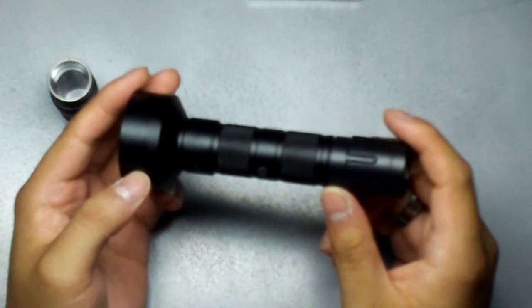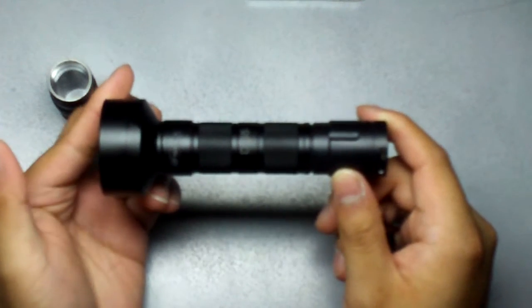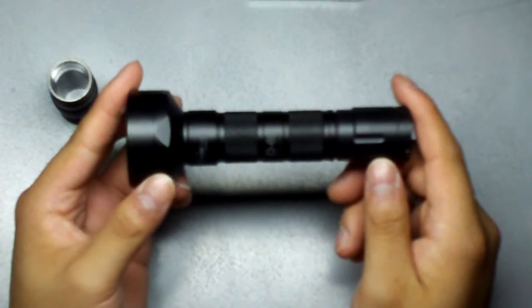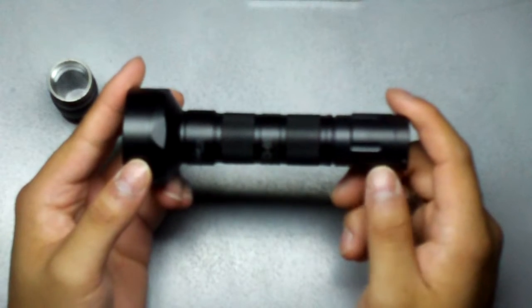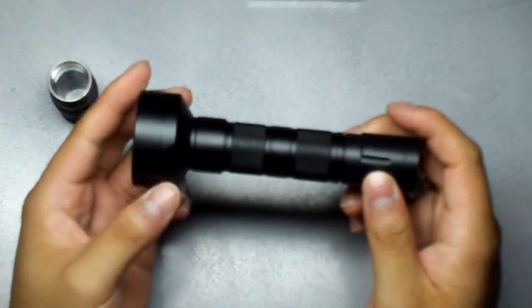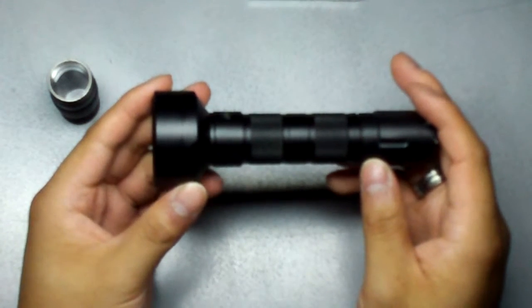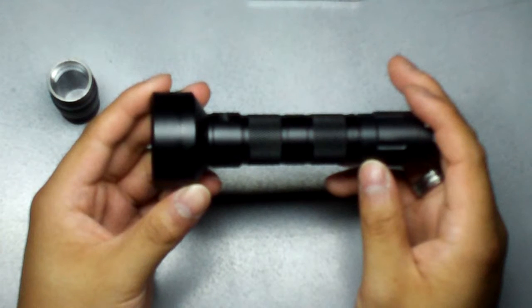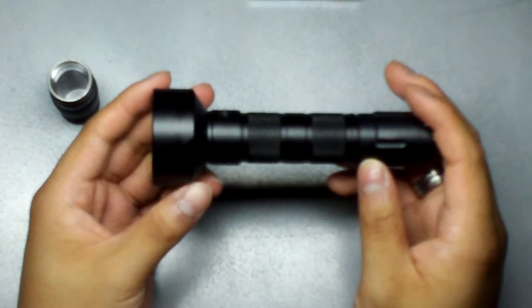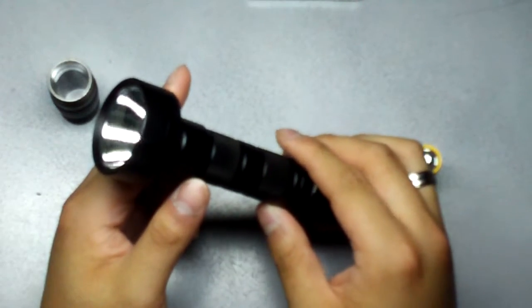And this light, it's not something I would have bought for myself, but as a gift, it was great because I love it. And I wouldn't have bought it for myself, but since my friend got it for me, then I don't mind using it and I do carry it sometimes. The big head does make it a little weird to carry, but if you put it on a belt holster, it's not too bad. It's a little uncomfortable in your pocket, although you can put it so that the head sticks out.